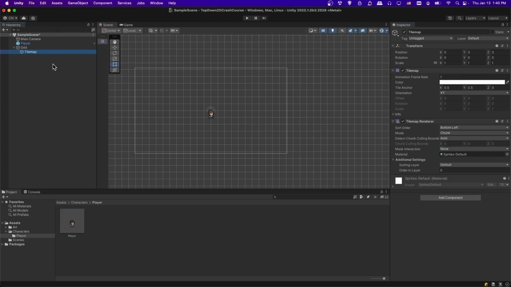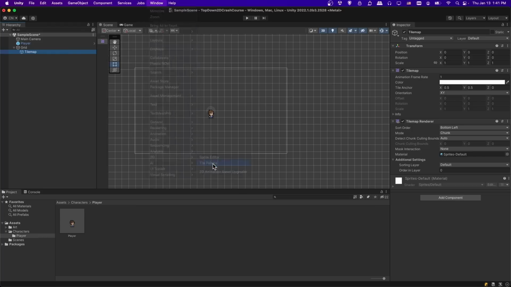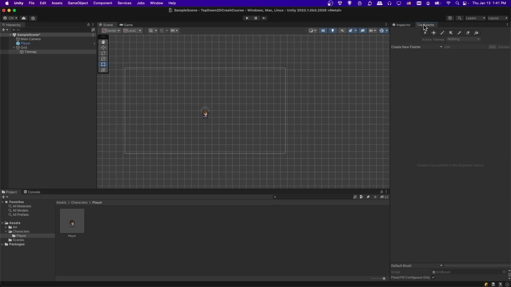And now we need to create a tile set from our art that we can use to draw the tiles into these squares. So open up Window, go down to 2D, and then choose Tile Palette here. So this window will pop up. I like to put it over by the inspector, as a different tab you can switch between, you can just drag and drop your windows. And we need to create a palette from the artwork.